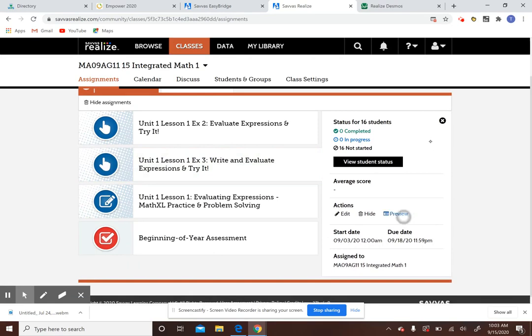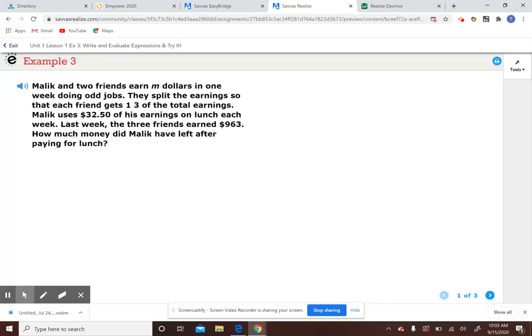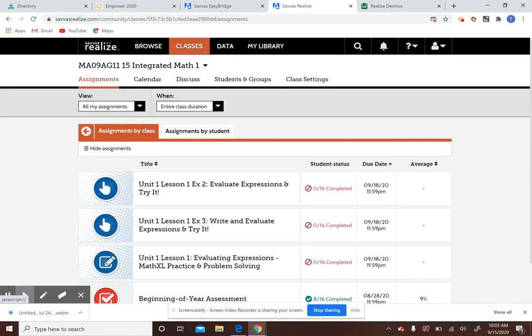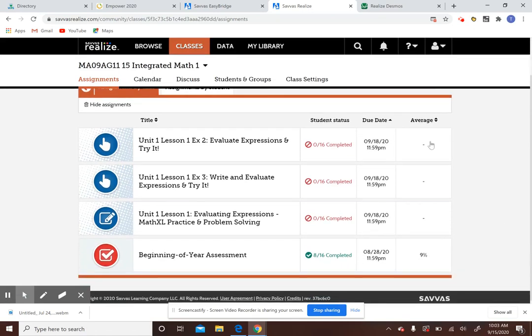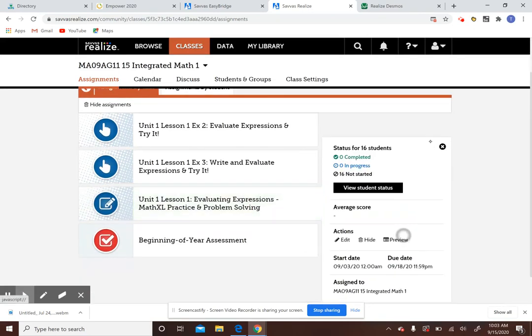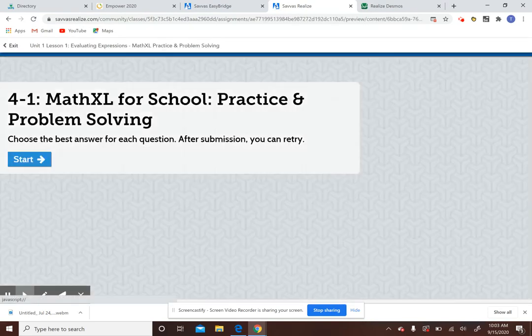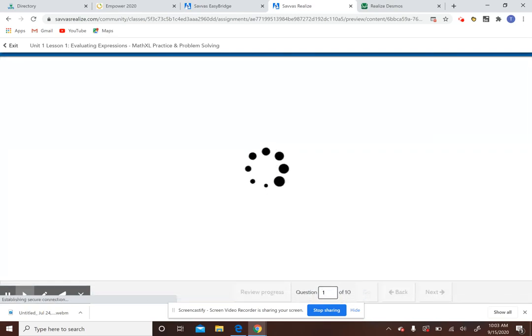And if you go into that same type of thing, it's going to give you an example first, and it'll show you the work for it. And then you can move on and you'll do one problem on your own. Okay. And finally, in this activity, then there's a bunch of practice problems. So once you go into that, you'll get started. It'll tell you how many questions. So there's 10 questions total. So you'll work through these.